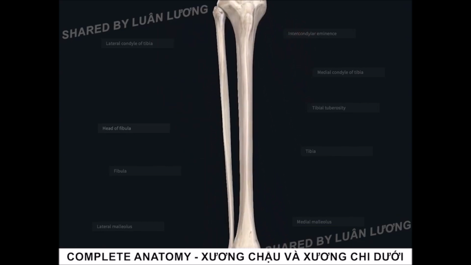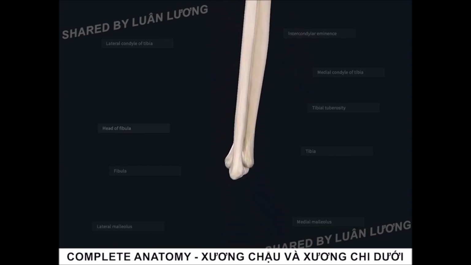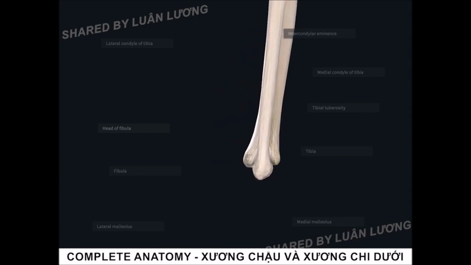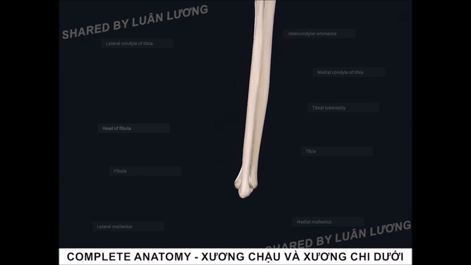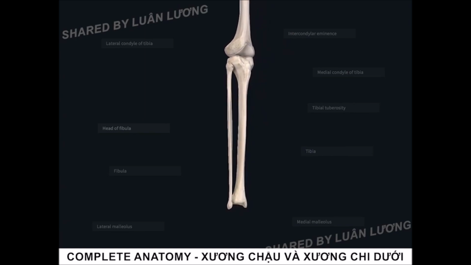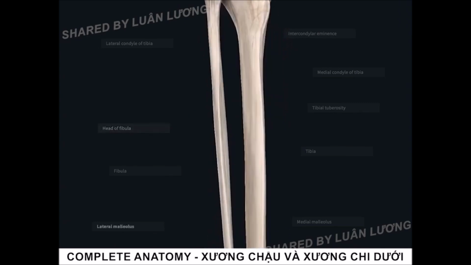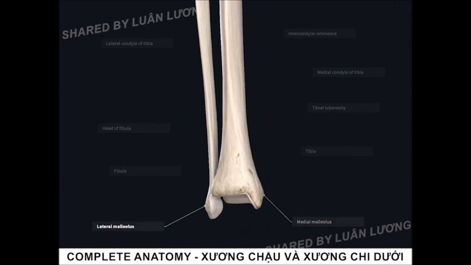Now, the distal end of the fibula is typically going to be more arrow-shaped in appearance or more diamond-shaped. So it'll be important with the fibula to recognize the difference in that appearance of both the proximal end for the head of the fibula as well as the distal end at the lateral malleolus.